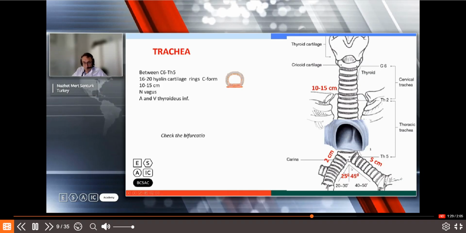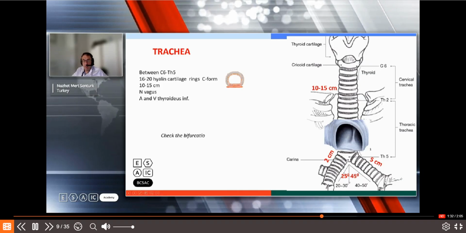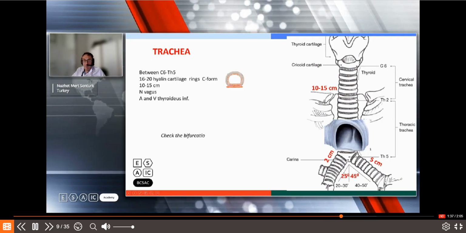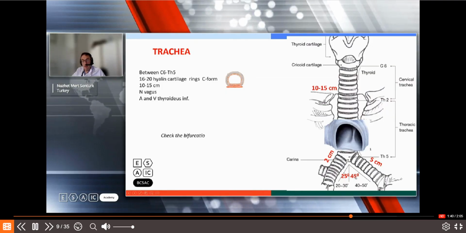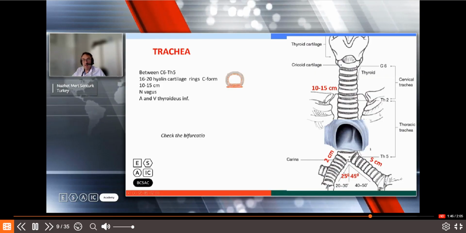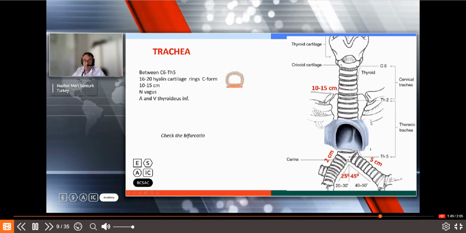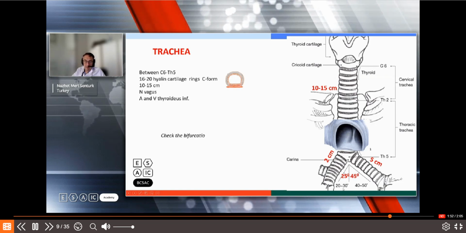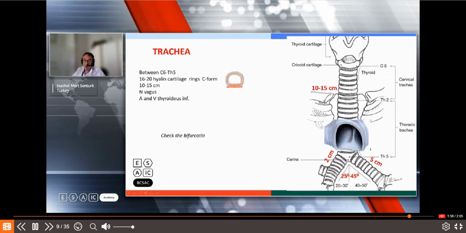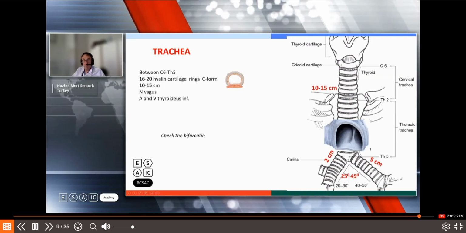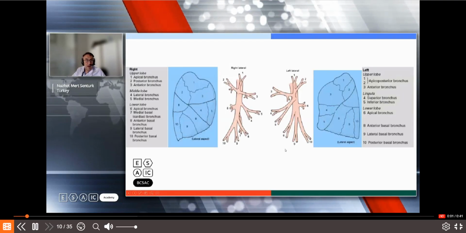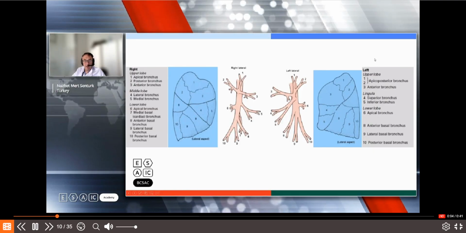The angulation of both main bronchi is, as you see here, determined by the structure of the heart. The left main bronchus has an angle of 45 degrees, and the right main bronchus 25 degrees. That's why if we have a very deep intubation, it usually goes to the right-hand side. This is not the case in pediatric patients. In pediatric cases, we have quite similar angles, and therefore the possibility of going to either side is almost the same. Then we have 3 lobes on the right-hand side, and 2 lobes on the left-hand side.